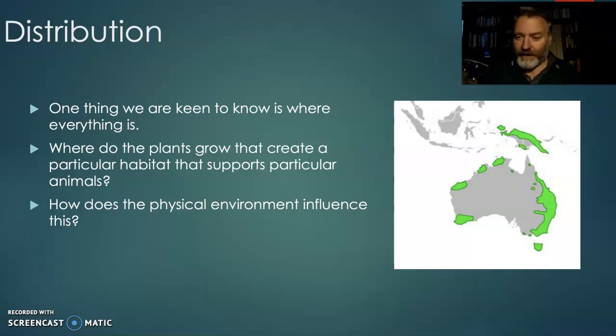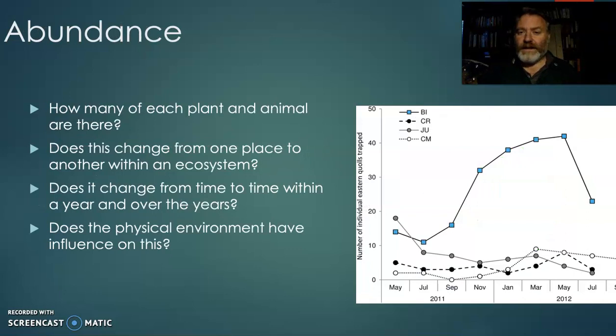I can't remember what I dragged out here, some distribution map of some plant, which is interesting because it's growing in quite strange diversity of locations when you think about it. But they're all coastal, so clearly a coastal plant, but also found in Papua New Guinea. So something's influencing this plant. Why does it grow in these locations? They're probably wetter, but yeah, anyway. So we're looking for that sort of connection between the abiotic and the biotic, and here's where you find this particular organism. We also want to know, is it abundant?